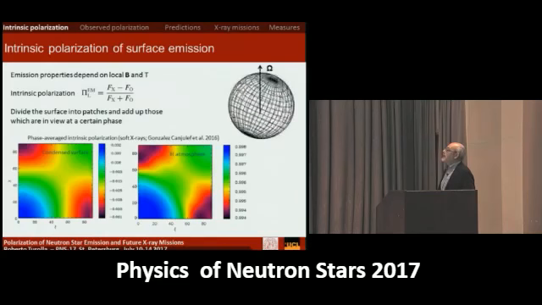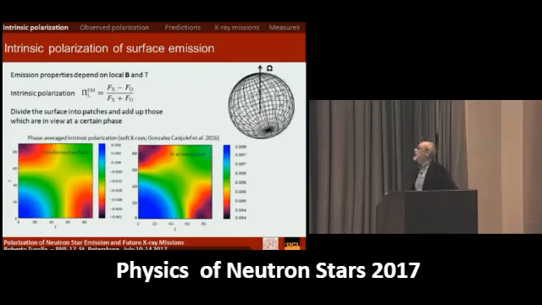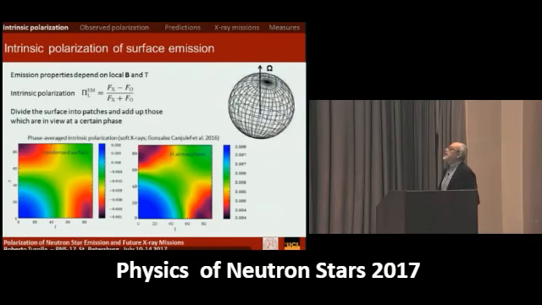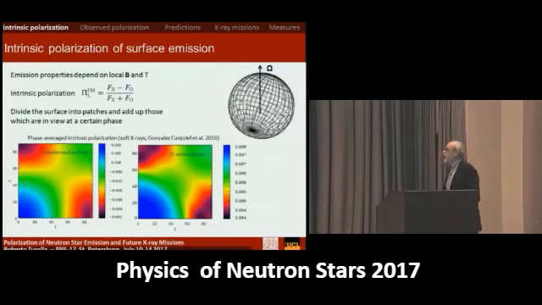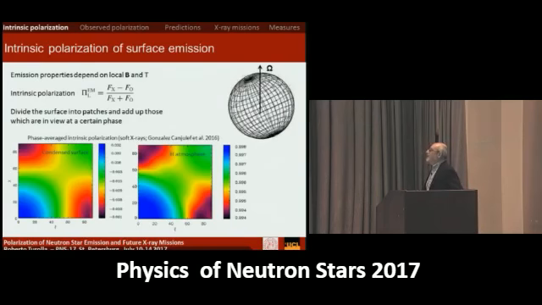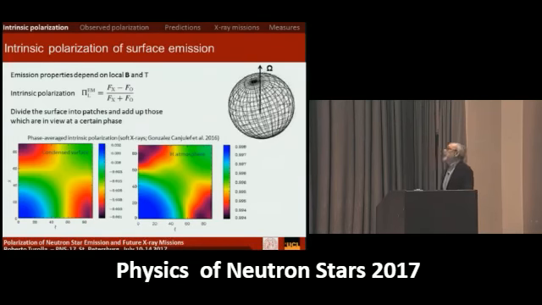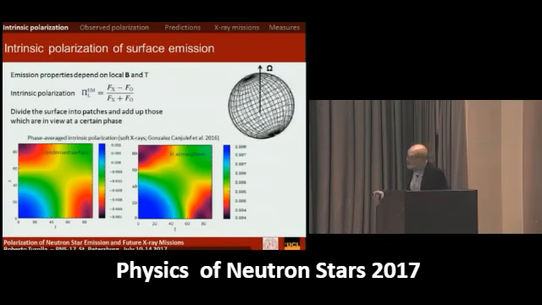So here are two examples of what comes out from this kind of calculation. This is the intrinsic polarization as a function of the two geometrical angles Xi and Chi for the condensed surface. This is the same for a completely magnetized, fully ionized hydrogen atmosphere. And you see, of course, that the intrinsic polarization is completely different in the two cases. The shape could be somehow similar, but if you look at the absolute scale of the polarization degree, that's fairly different, as you can see. In this case, the intrinsic polarization is much higher than in the other case.